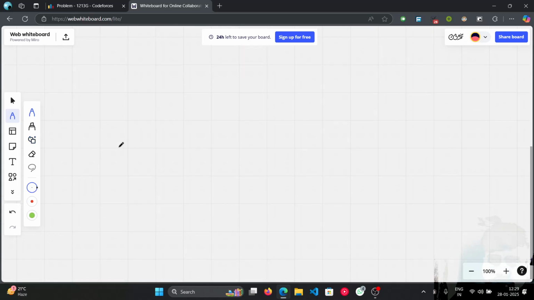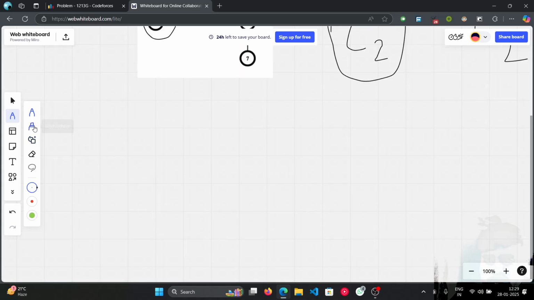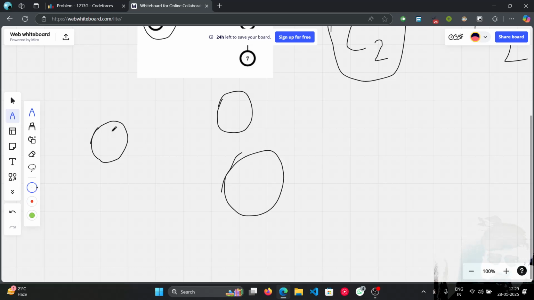Now, talking about our approach, we can see that we have to initially make the connected components, and we have to count how many vertices each of them has, and for each query we have to calculate the nC2 values of each of them.